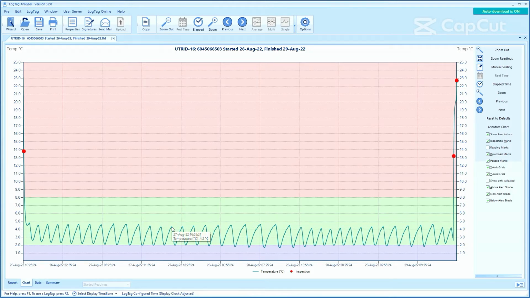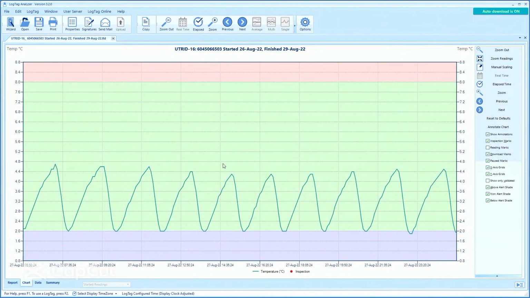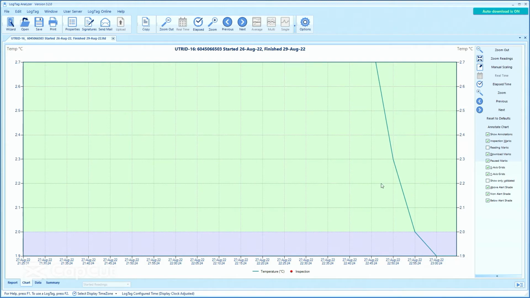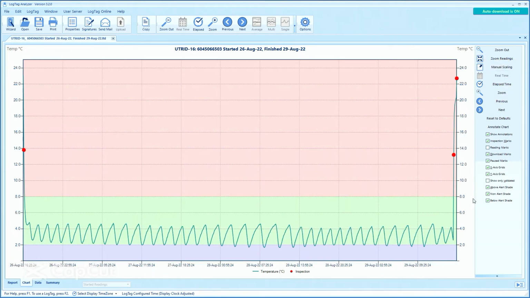If you hover over a section on the line on the graph, you can see the current temperature and the date. If you want to zoom in, all you need to do is click and drag, and you can zoom into a section here. So now you can see the date range has changed from 27th of August 2022 to here at 11 o'clock, and we can zoom in further, further, further, and then to zoom back out, we'll just go back to zoom readings and we'll have everything again.